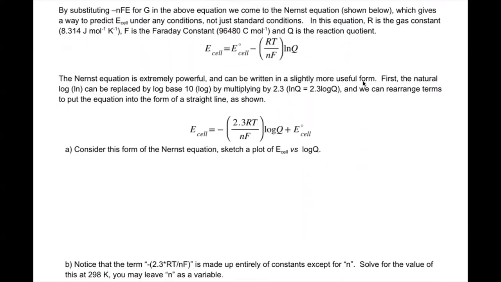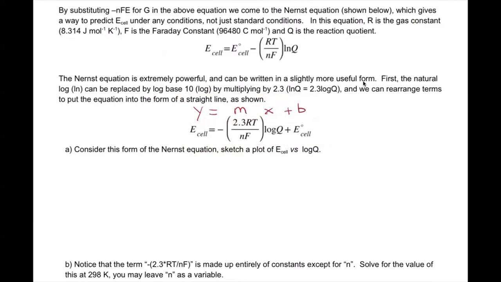This equation can then be rearranged a little bit more and turned into this equation here. It's the same equation. We've just manipulated it a little bit. And the question is, why did we rearrange this? It's because we put it in the form of y equals mx plus b. Using this, we've put our equation in the form of a line. This will allow us to graph and come up with a straight line plot.